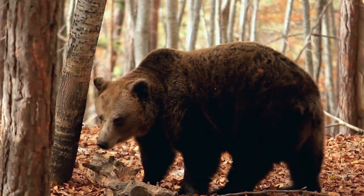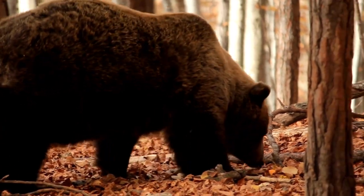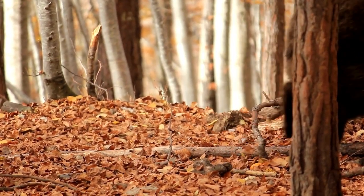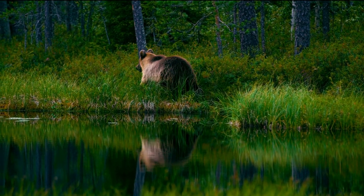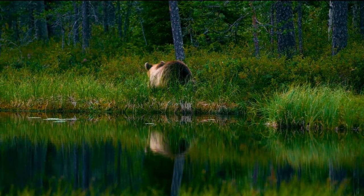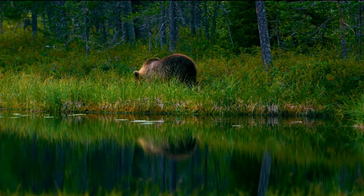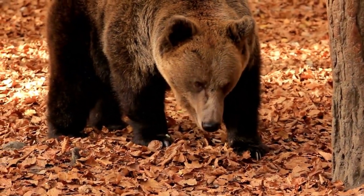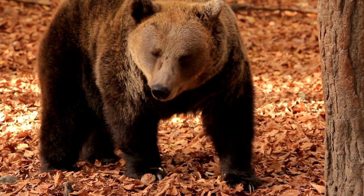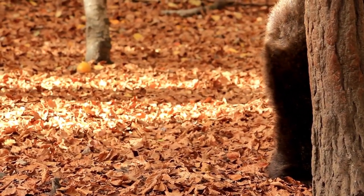Fact 20: Bear safety. Encountering a bear in the wild can be a frightening experience, but knowing how to react makes all the difference. Speak in a calm and firm voice, avoid making direct eye contact — which bears can perceive as a threat — and back away slowly, giving the bear space and an escape route. Bear spray can be an effective deterrent and can help you avoid a potentially dangerous confrontation. Bear spray isn't limited to just bears — it can also serve as a self-defense tool against other threats. The goal is to avoid conflict and allow both you and the bear to leave the encounter unharmed.